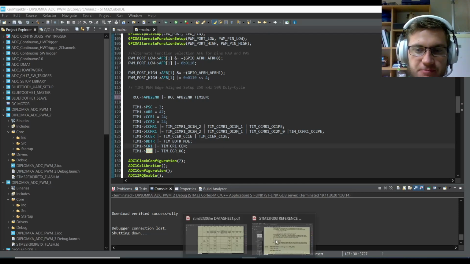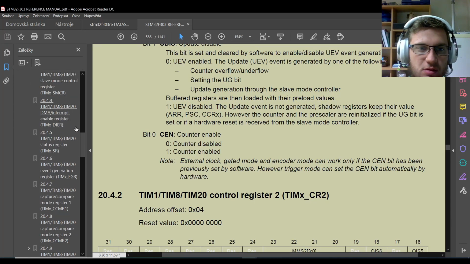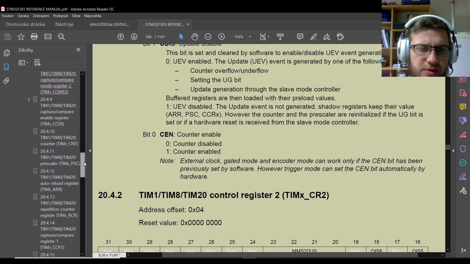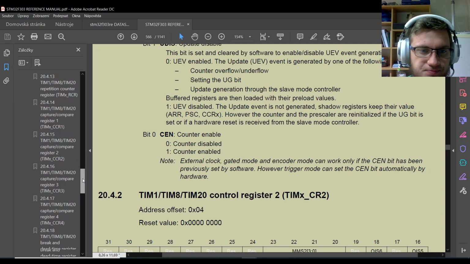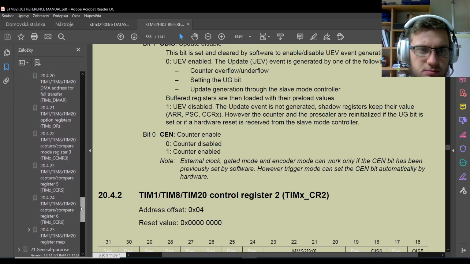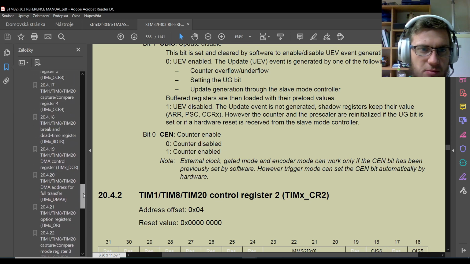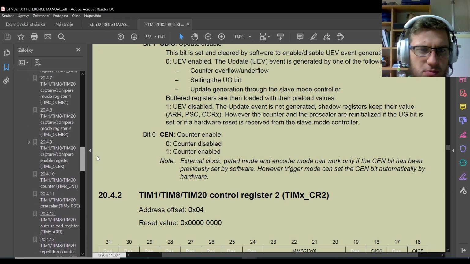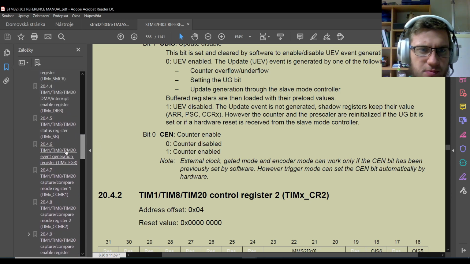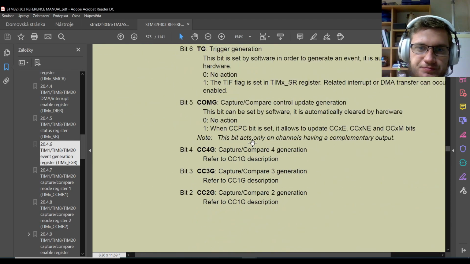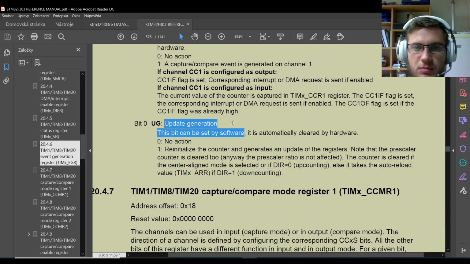And EGR, the event generation register, yes. I'm setting UG, update generation.